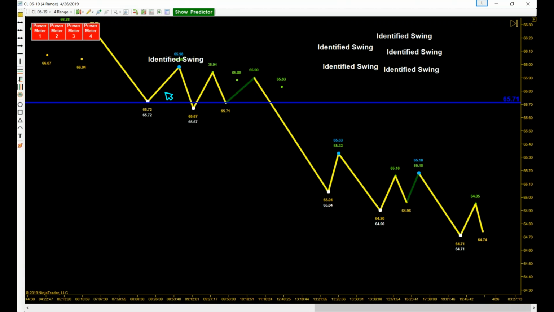This swing right here is an identified swing because it broke the low. Then this is on a short chart, obviously, on this low here down to here. Now, when I look at the chart, a lot of times you're going to get a little bit of sideways motion before they finally break again. And you've got to decide, again, where would this trend change if something happened? You've got to know that.